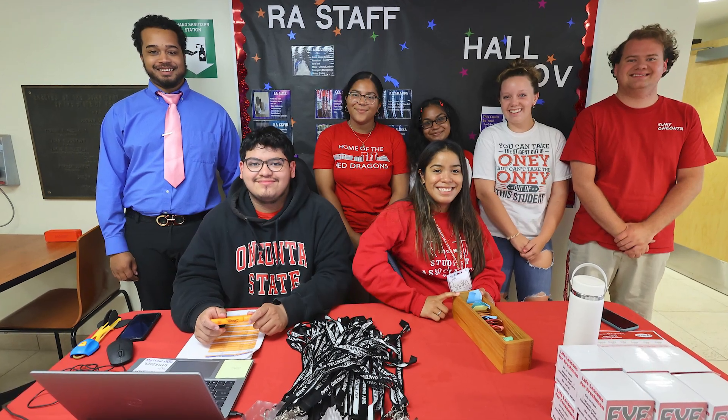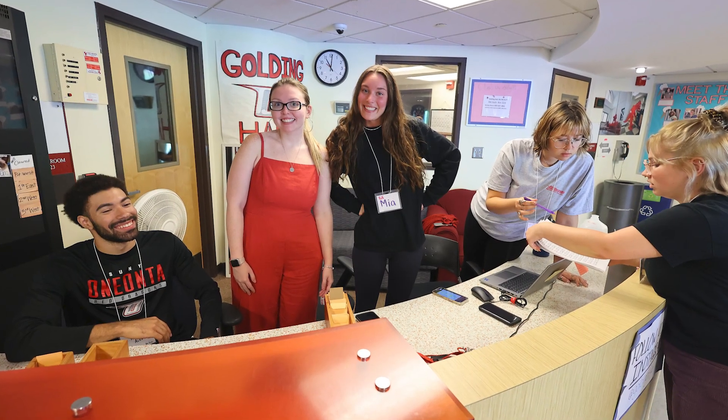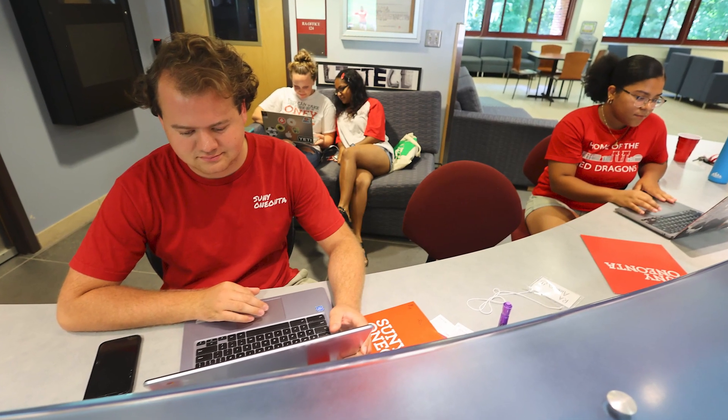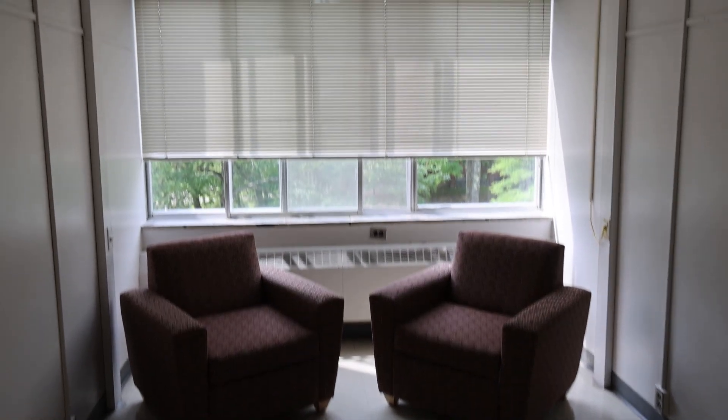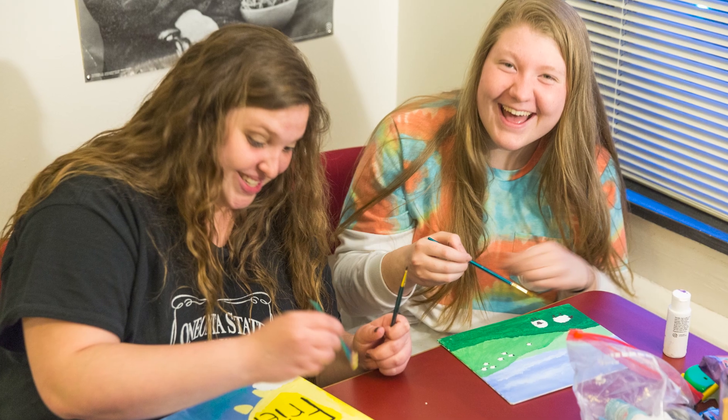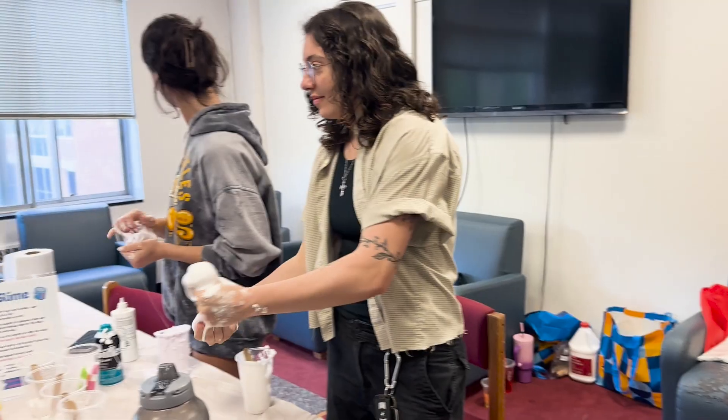With the whole team to welcome you and all sorts of ways to get involved, you'll feel at home right away in your res hall. A crew including an RD who oversees each hall and typically two to three RAs per floor who are there for you day and night. And as an RA myself, we are always planning fun events and activities for you and your hallmates to bond, like craft night, watch parties, and video game tournaments. You can even work with us as a night host or join hall government.